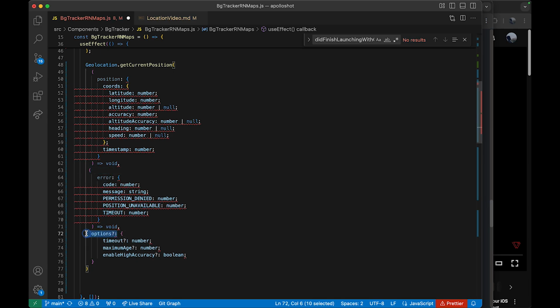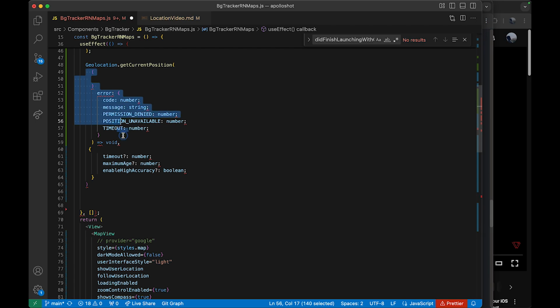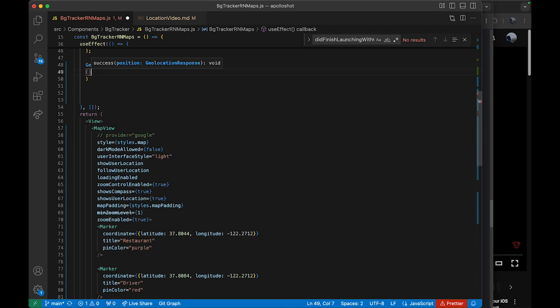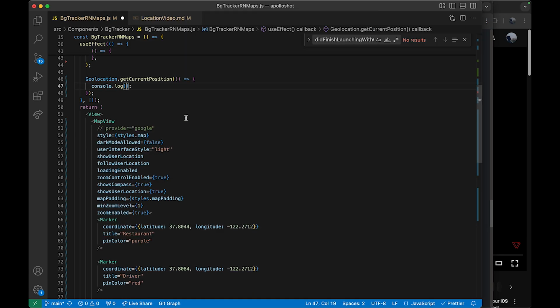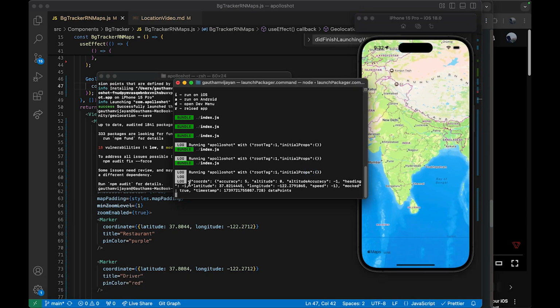Okay, and then next one is the options. I will discuss what the options are. Okay, so positions. Okay, what is this? Okay, this is confusing. So what I'm going to do is first, if it is successful, what we have to do? Console.log. Okay, get the current position. We are going to get the positions, or what I would say is the data points. Actually, you can call it anything you want. I'm going to call it data points, and I'm going to use data points here and then call it here. So if I go to the command prompt, you can see I got back the required data here with the latitude and the longitude.